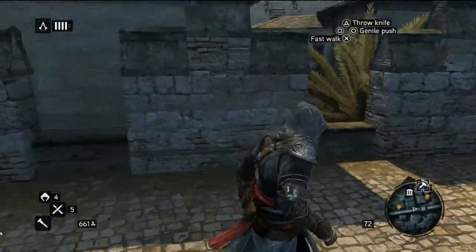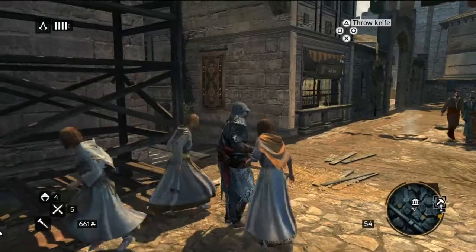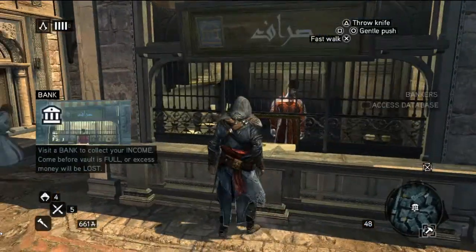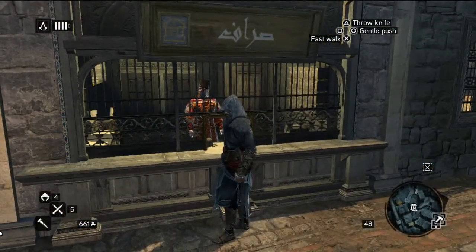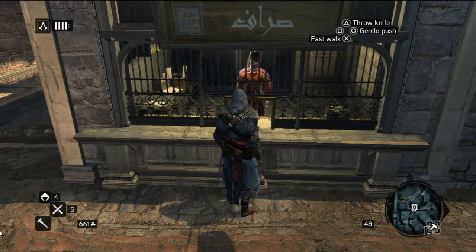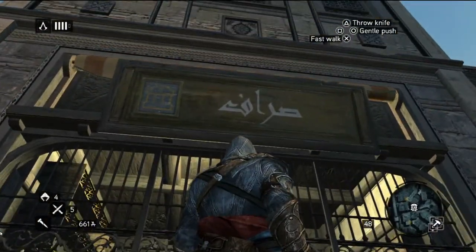There's a bank right over here. I guess we'll look at the bank first, see how the bank is. Nope, nope, leave me alone. Hello, banker. Visit bank to collect your income before... Come on. Can I talk to him? Banker. Hello. Hello. That's in Arabic, I guess. I think. I might be wrong. I don't know.